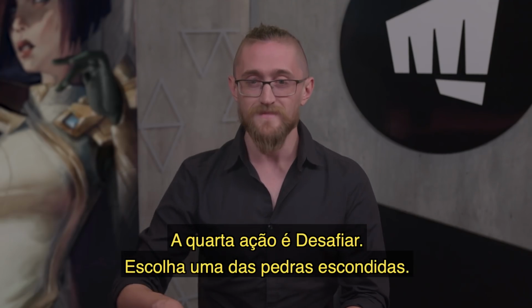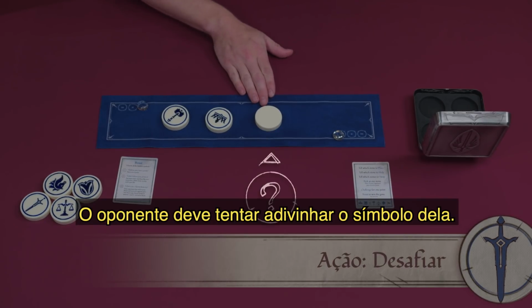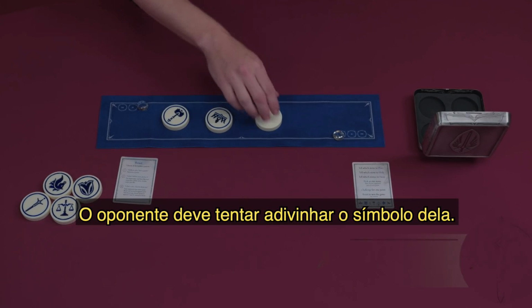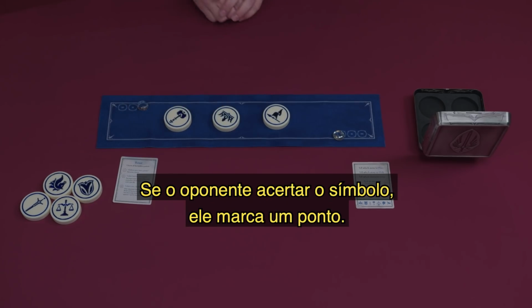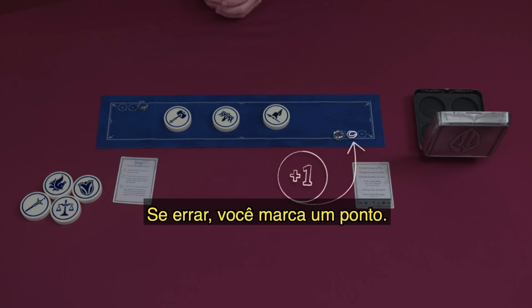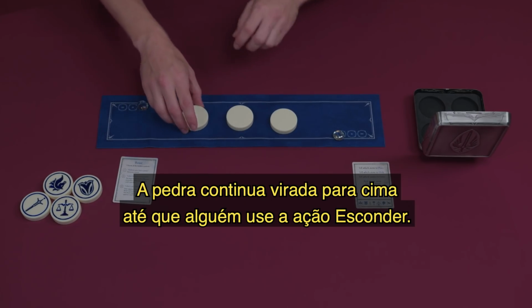The fourth action is challenge. Choose one of the hidden stones. Your opponent must guess the symbol on that hidden stone. The stone is then flipped face up to reveal the symbol. If your opponent correctly guessed the symbol on the stone, they score a point. If they were wrong, you score a point. The stone remains face up until it's hidden again with the hide action.